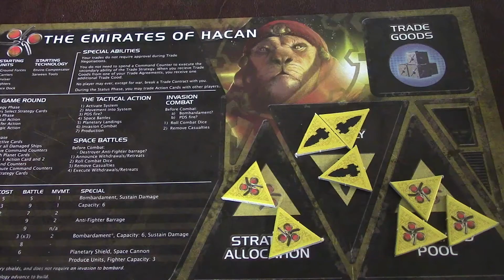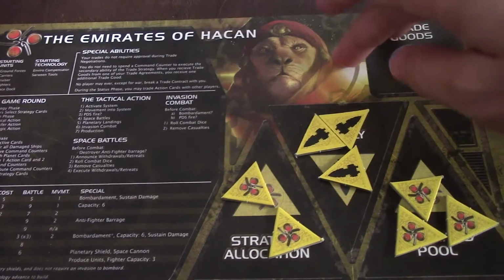Alright, so today I'm going to show you how command counters work, the little triangle things that you put on your race card. Enjoy! Okay, so for this example I'm going to use this group here, which I'll talk about the species later on.